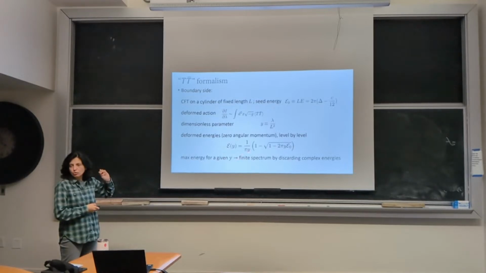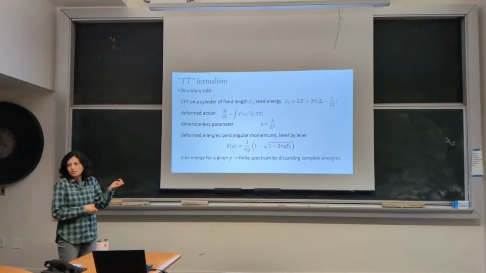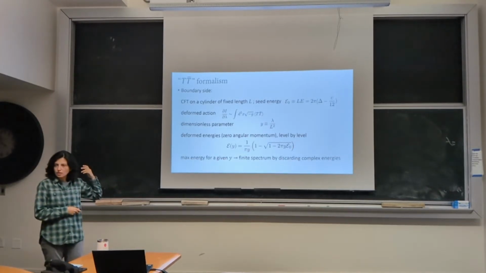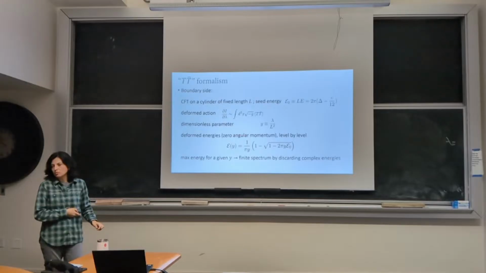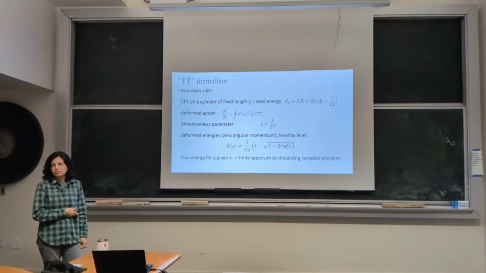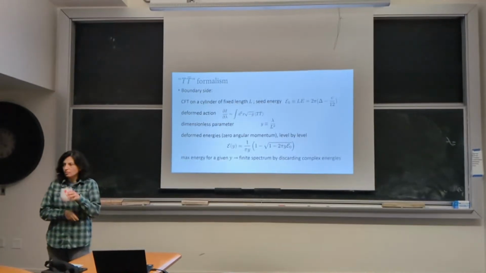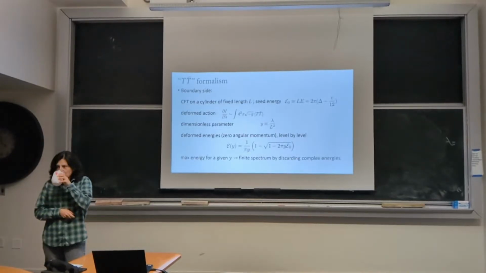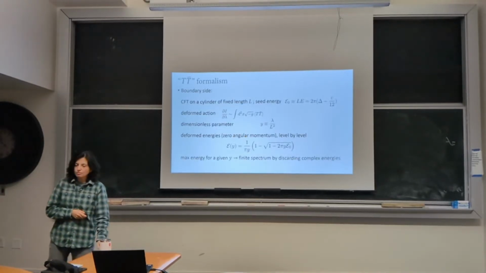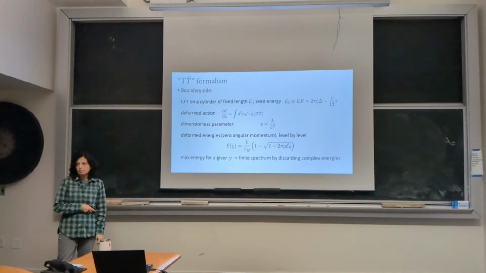So even if you deform, there are some states that are originally in the spectrum that make this square root complex. That happens for the opposite sign flow. If you take the opposite sign flow, then it's the ground state that first becomes complex, and there's some finite range at which that happens. For holography, this is the sign itself.